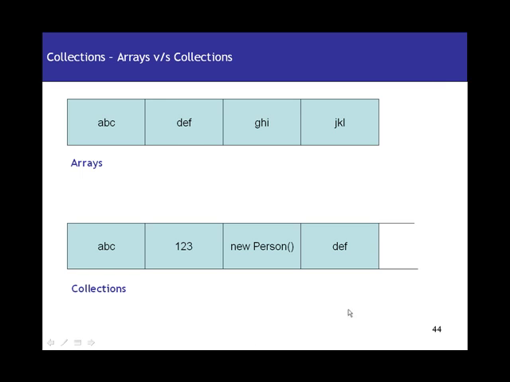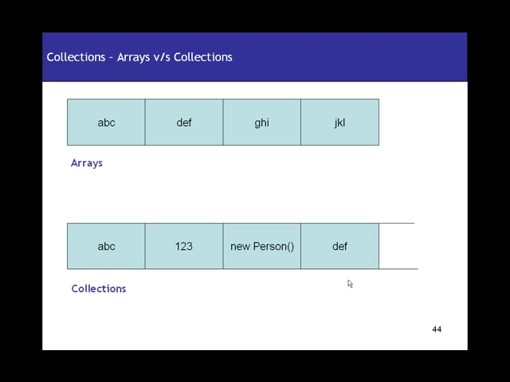But when you come to collections, there is no certain limit set for the number of elements you can add to a collection. You can add any number of elements to the collection, and you don't need to predefine the length of the number of elements you are going to store in that collection. So here, if you are using 5 elements in a collection, the amount of space that is taken in memory is nothing but 5 spaces for 5 elements and not for 50 elements. So that's one of the differences between collections and arrays.